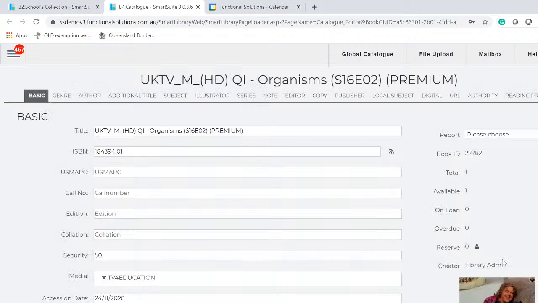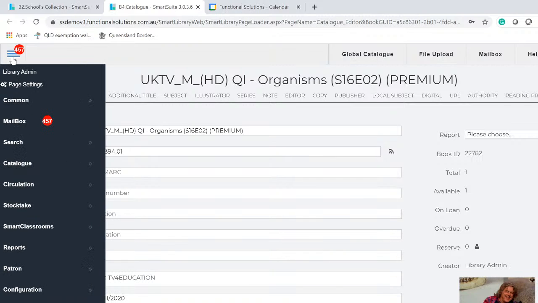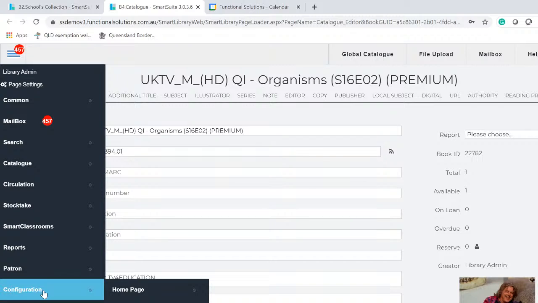Okay, so that's how you control the security of the videos. However, every time a teacher adds a video, you don't want to be going in and setting a security. So we have some default securities that are set for all videos that get imported into the system. So how's that done? So back in here into the menu, back into configuration, but not the authority file editor.